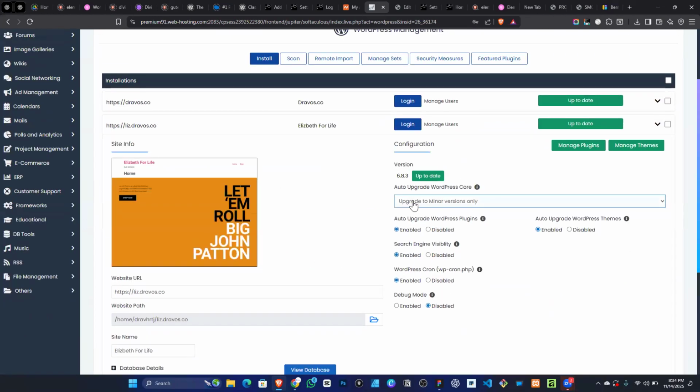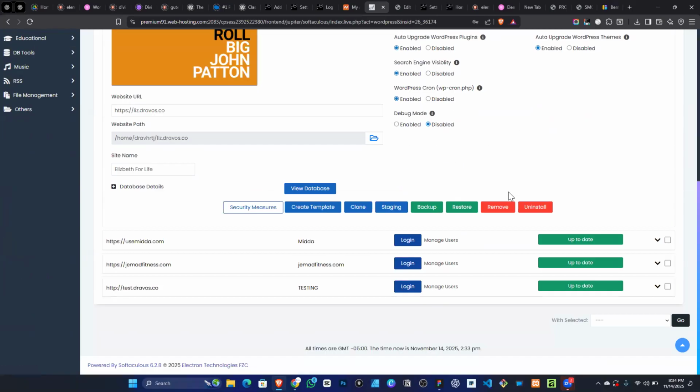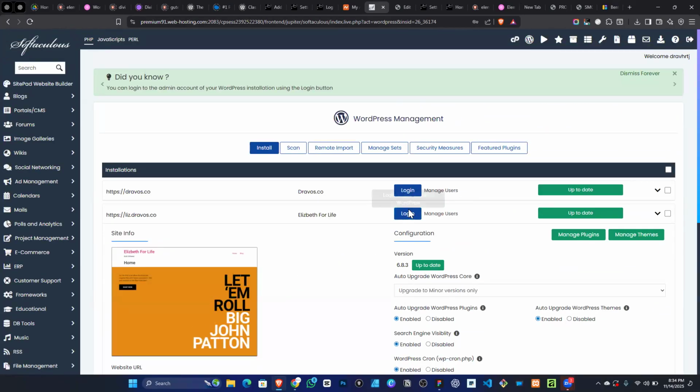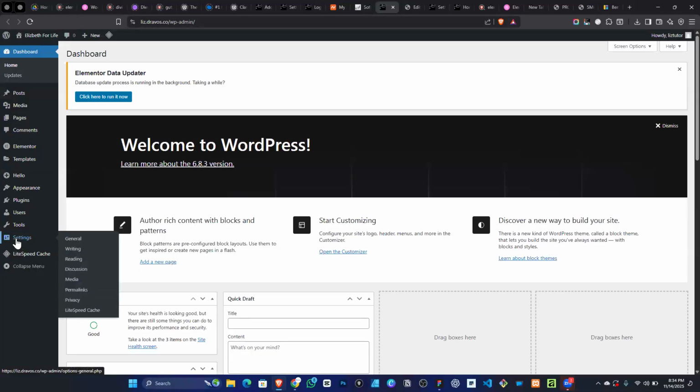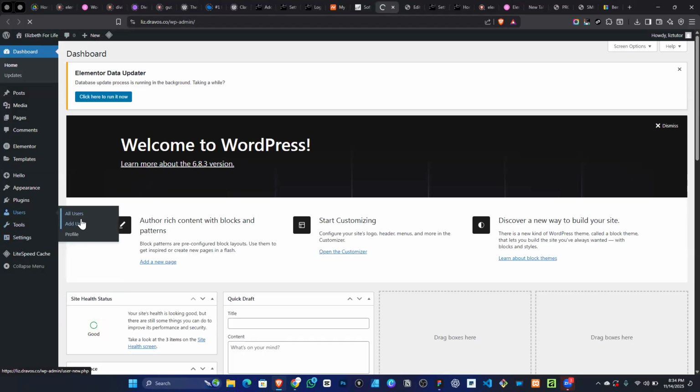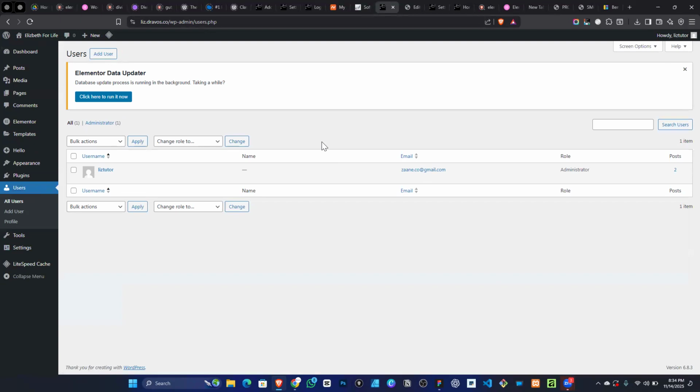Why can't I find the email that was used? Let me just log in. I can reset the password. So let's go and reset the password together, because it keeps logging me out and I can't remember the password.